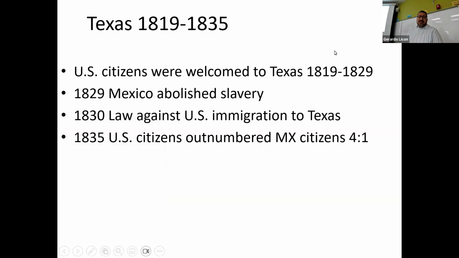a lot of it begins in 1819 when, at this point, it was still Spain. Texas was still part of Spain in 1819, right before Mexico gains its independence. And so Spain made an offer to people from the United States to move to Texas. And in Texas, they would get cheap land. They would get land for 25 cents for every 2.5 acres. And so then people from the United States started immigrating to Texas, which in 1819 was still part of New Spain.